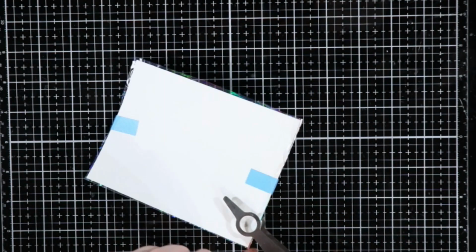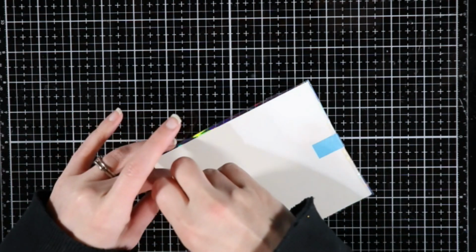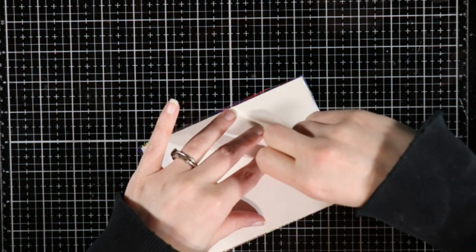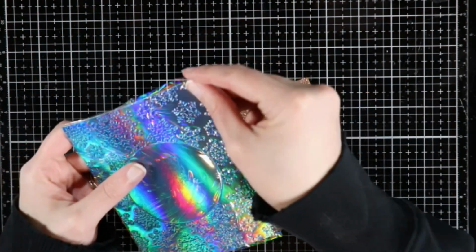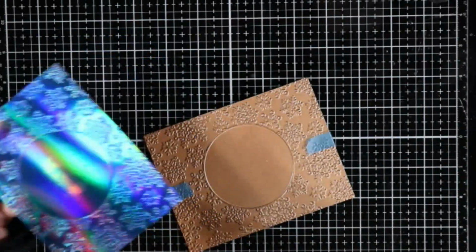If you are not familiar with how you use it, you let it warm up first. Then you put your plate and your foil and your cardstock all on there, plate side up, pretty side of the foil touching the plate, and then you hit the little timer button and you let it warm the plate up. Then you run it through your die cutting machine.